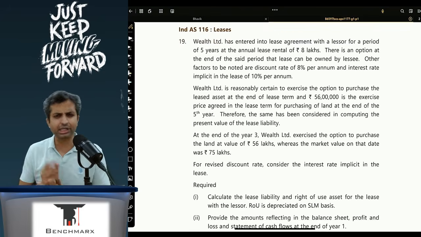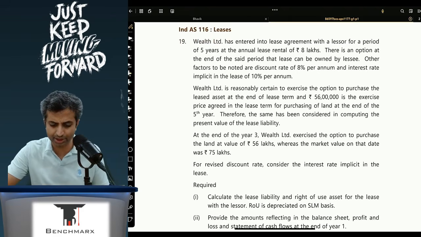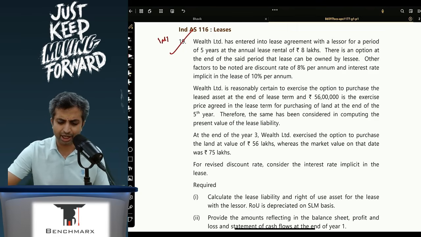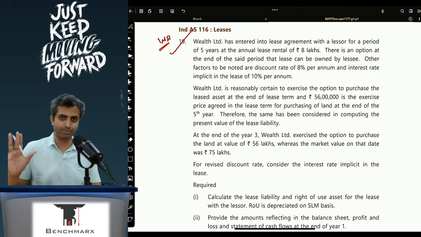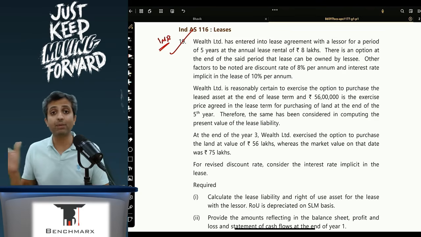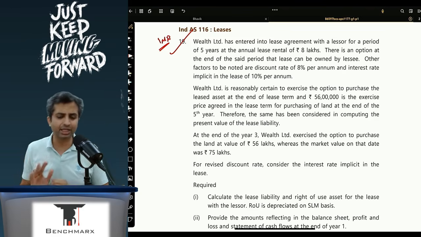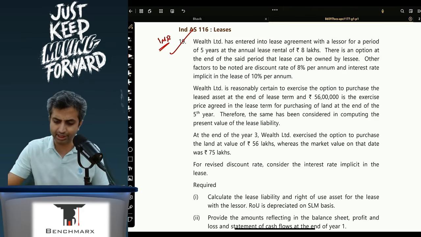This is on leases, a slightly different question, but I would say it is manageable that way. But it's a different question compared to anything that you would have seen. So 19, I would say, again important, and also 20, which is on share-based payment. So that will wrap up the 5 completely different questions, and then we'll discuss the other 5 questions, and then if time permits, the MCQ based case studies as well.